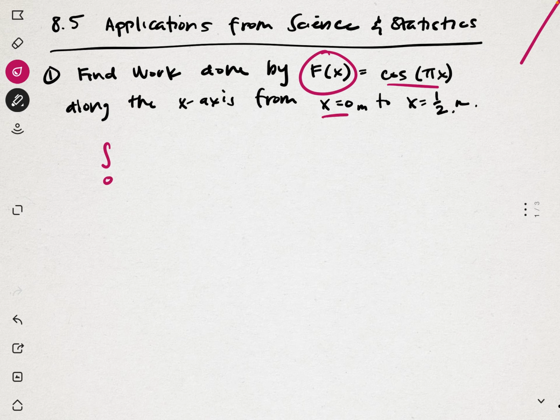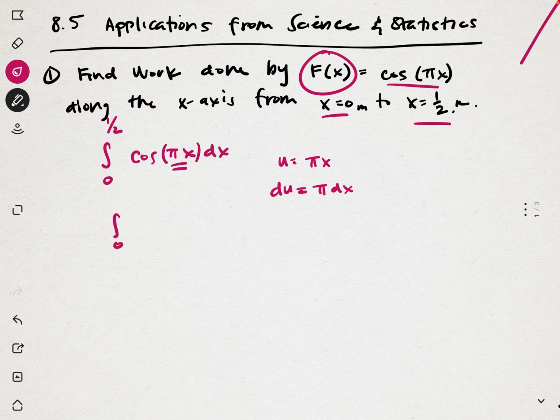So we're going to find the integral. The start is at 0. The end is at 1/2. And then our function is cosine pi x dx. All right, now this one's a little bit tricky because we have this inside value, the pi x, which is not going to just derive nicely. So we're going to have to do our u sub here. We'll say our u is pi x, then our du would be pi dx. So we need to have a pi dx here before we start integrating.